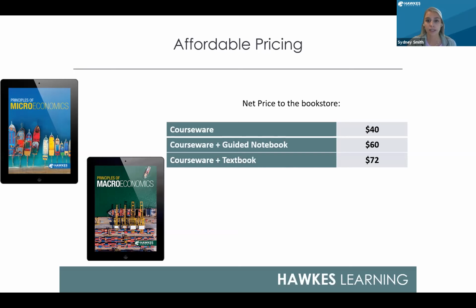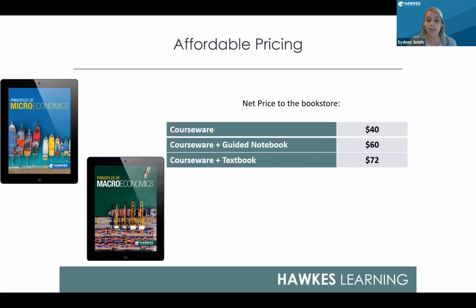Here at Hawks, we really want to keep costs as low as possible because we already know how expensive the college experience can be. So with that being said, we provide our online courseware for both of these titles for a $40 net price. That includes the online software, everything I'm going to be showing you today, as well as the ebook.